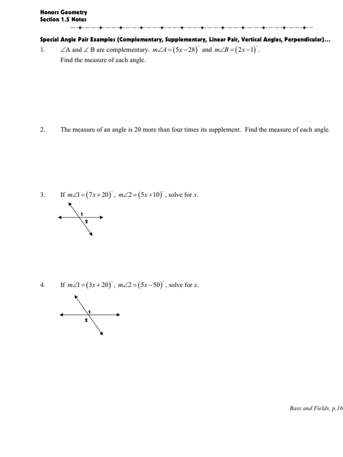We are going to look on this page of notes at setting up some equations to find measures of angles in special angle pairs. Those special angle pairs could include things that are complementary, supplementary. We're going to look at our linear pairs and our vertical angles, and when we get into class, we'll even work with some of our perpendicular lines. So let's jump into an example here.